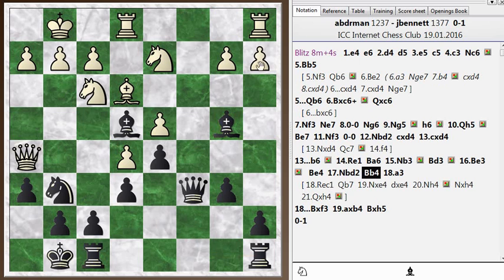A3 is not bad either. It kicks my bishop and forces me to make a choice. And I didn't want to give up my good bishop, so I decided to take with my light squared bishop first. And I noticed that when I take the knight, I'm hitting his queen. So he doesn't have time to take my bishop.